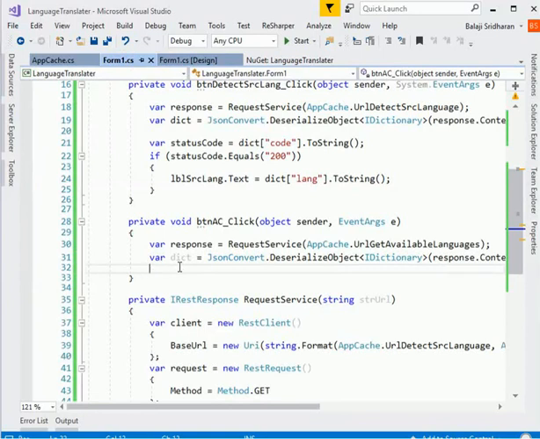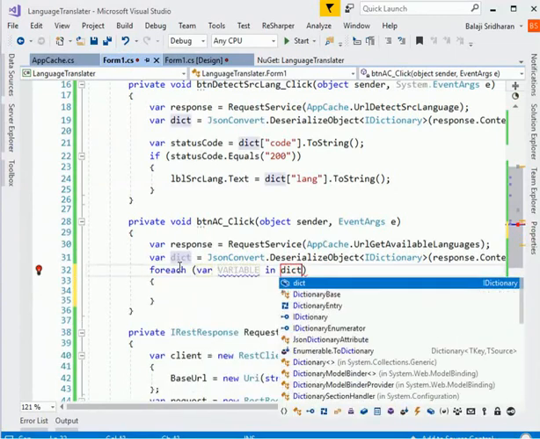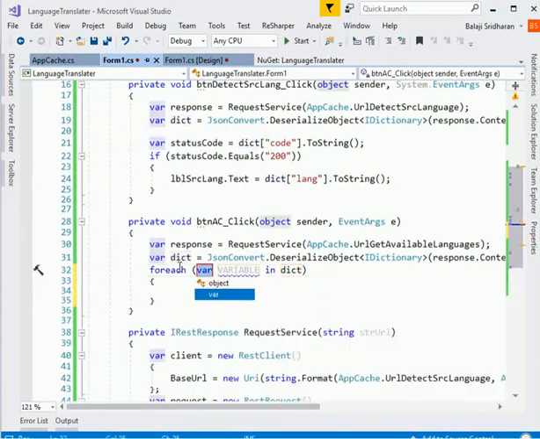So I will use a loop, foreach, dictionary entry.